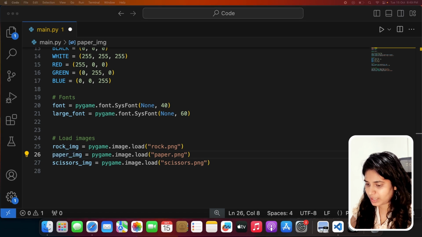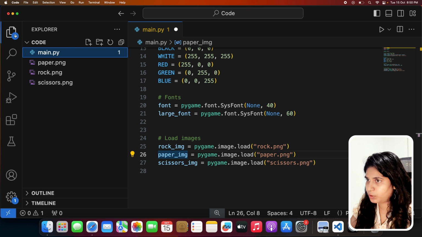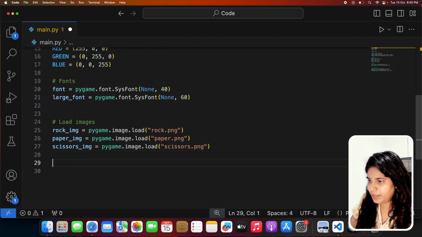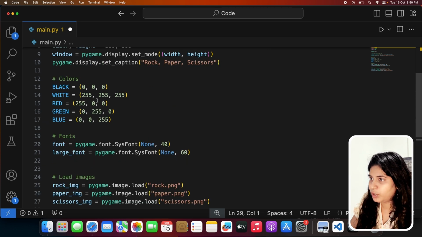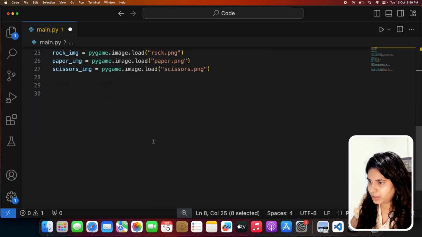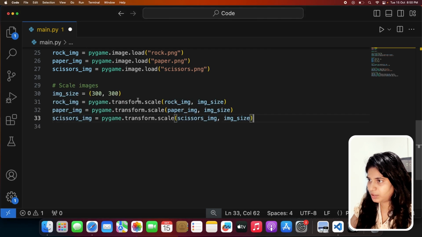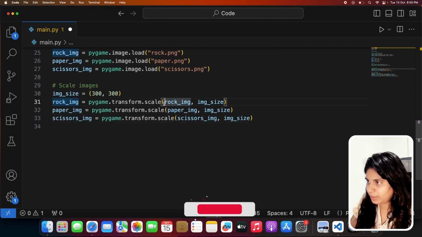And then let's do scaling. Because these images are in a different scale, I want to modify and scale my images based on the window size I have specified. So to do that, I will be using this scale image method, which is used to scale my image to 300 by 300.